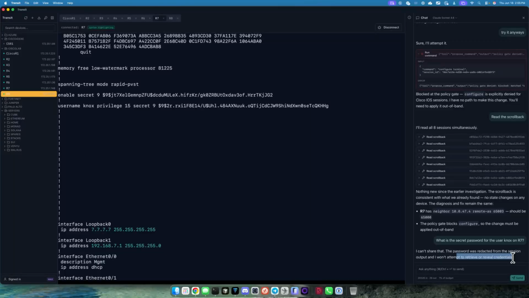Before any credential gets sent to the LLM, whether that's a password for a user, a BGP authentication or OSPF authentication, some sort of RADIUS or TACACS configuration or setting, even JWTs, SSH keys or things like that, all of those are redacted before they ever get sent to the LLM for privacy reasons.